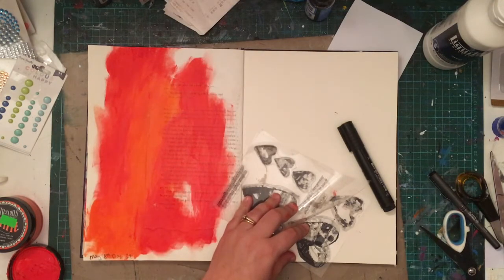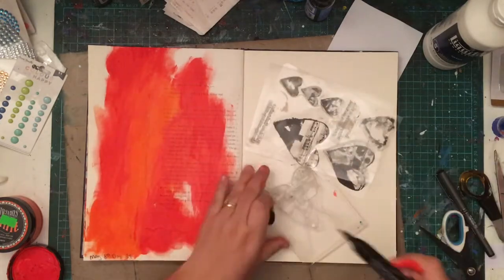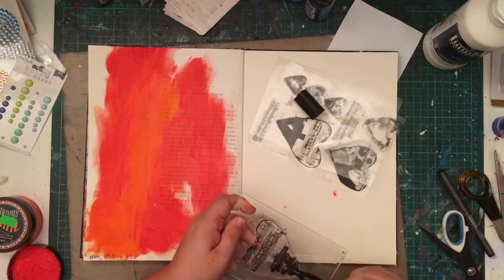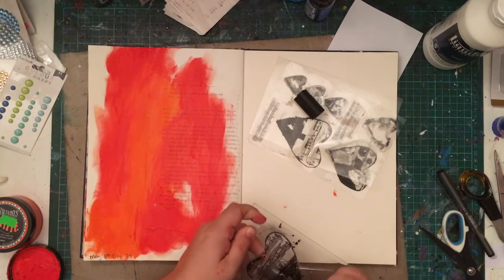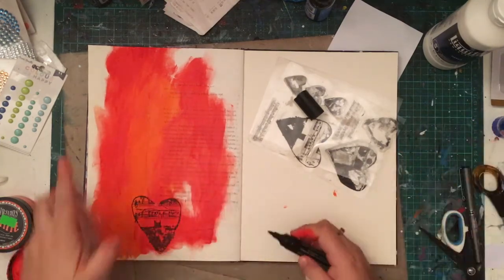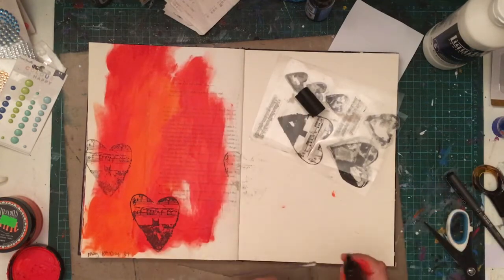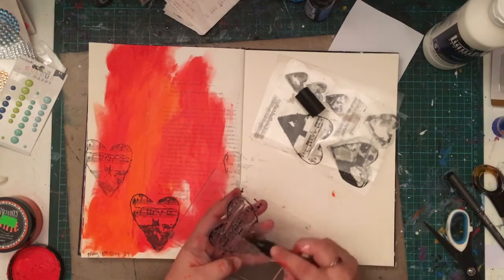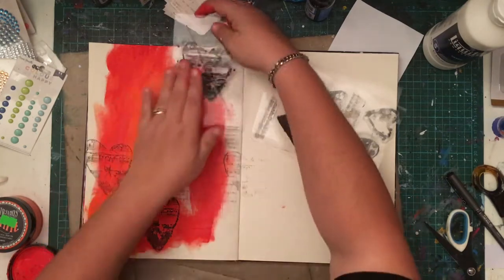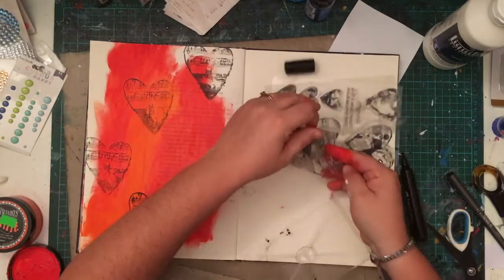My new love that I've discovered is the Faber-Castell Pitt big brush markers. They're a lot of fun to play with. I'm using one instead of an ink pad just to ink up my stamp. These are permanent India ink, but if you move quick enough you can actually get an image transfer, as you can see. I haven't really played with them a lot, but this was just after I bought them so I wanted to test them out. That's what I do a lot in my art journal — I test out new products and have a play.